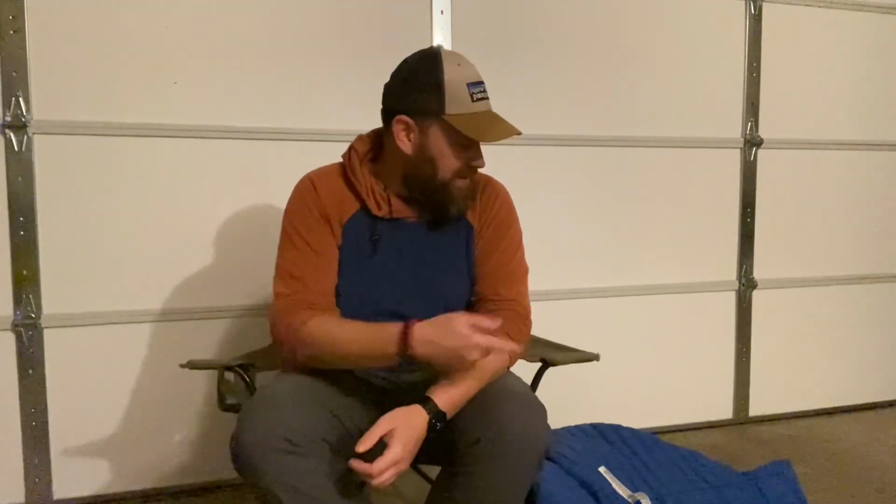So if you need a new down jacket, the Decathlon Trek 100, they're still on sale. I think even retail price they're only like $80. And I honestly got it off of Walmart's website, of all places. I mean, you can find Decathlon gear a lot of places, but I got that one from Walmart. And so far, I'm happy with it.